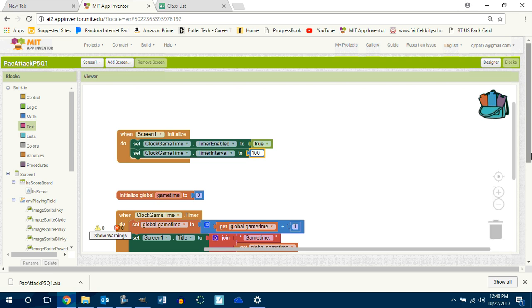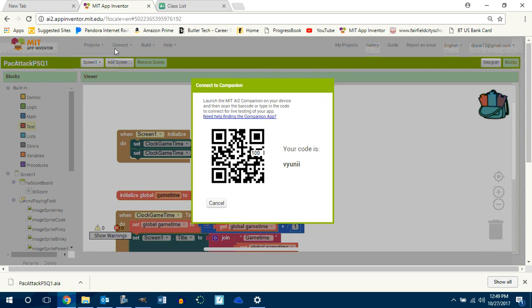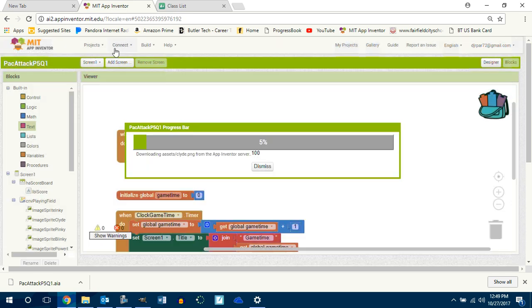Okay? So now I can go to hard reset, reset, AI companion. Okay, and now I can scan it in. All right, and now my Pac-Man is chomping.